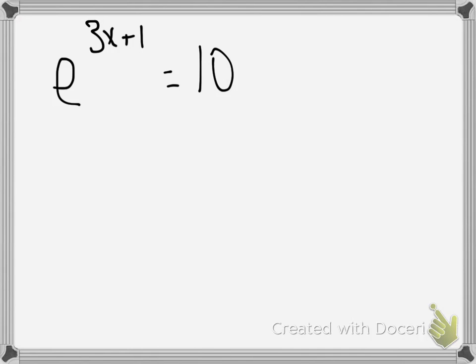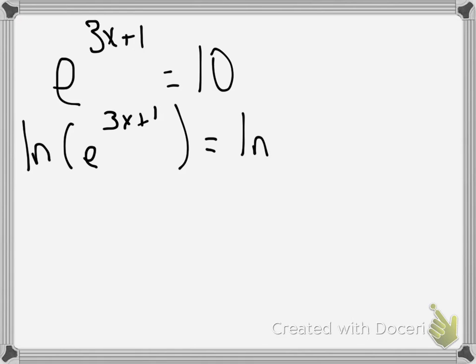When we deal with exponential equations of base e, we're going to do the same approach, but instead of using log, which has an implied base of 10, we're going to use the natural log, because the natural log goes hand in hand with e. Because if you remember, the natural log is just a log of base e. It's going to make the algebra here a lot easier. We're still going to use that property where the 3x plus 1, the exponent, can come down.